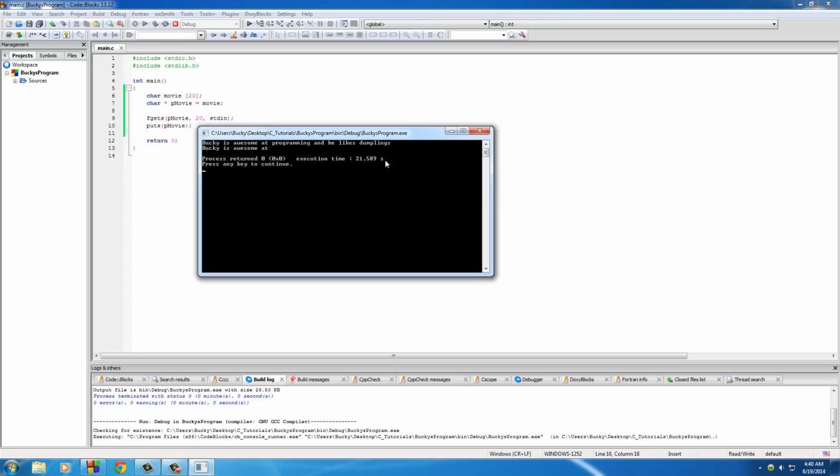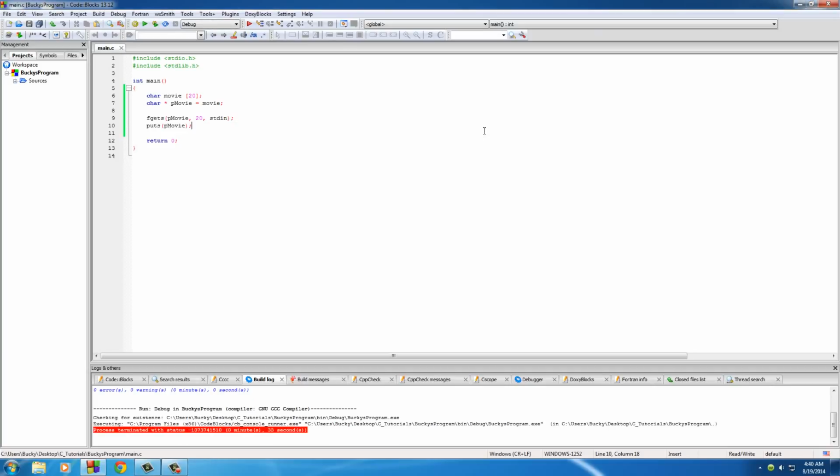I told you it had 20 characters, so you can't store any more than that or you're going to mess up the program. So again, whenever you're allowing the user to enter titles and stuff like that, make sure that you use this fgets function. If you don't, your program's going to crash, your computer's going to be ruined, and you're going to go to jail for the rest of your life.